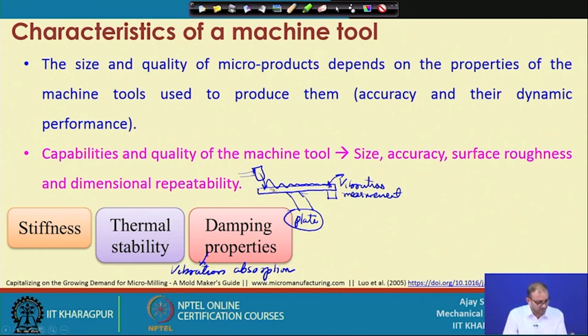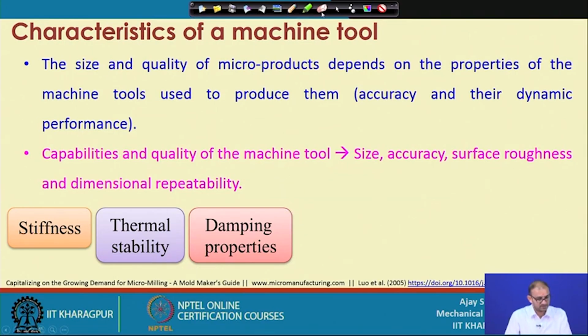So, if you are hitting very hard and this particular thing has a very low damping coefficient, then there is a problem of propagation. All the vibration will propagate and reach this location and it will continue for a little longer time also. So, what do we need? We need the damping properties to be very high in this case, so that all the vibration will be absorbed within the material only and it will not reach the joint here. If it reaches that joint, after some time the joint will become a little loose and then it creates a problem in the other assembly parts.